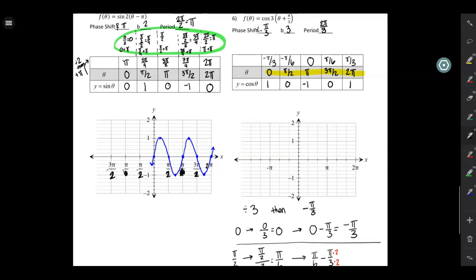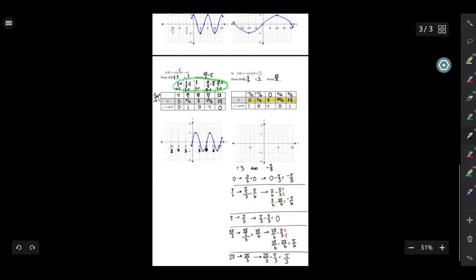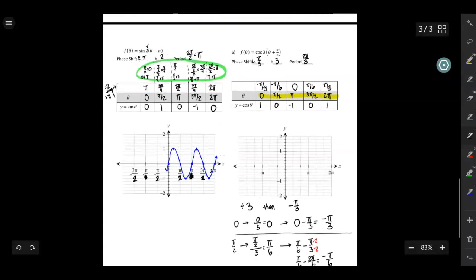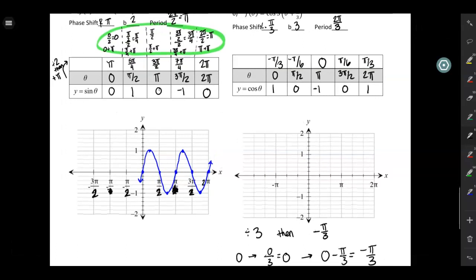Okay. So it took some work. It took a lot of work, actually. But we were able to fill out that entire row of the table that we needed. Now we just need to graph these. Maybe it's hard for us to see thirds or sixths on the graph, so let's just talk really fast about how to see those.